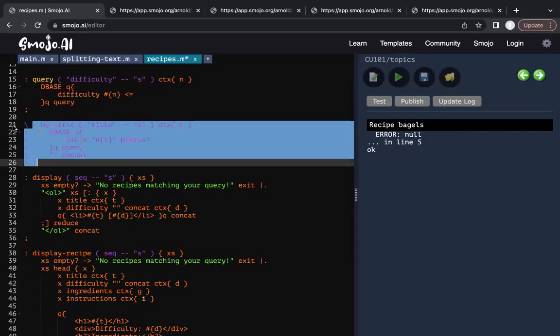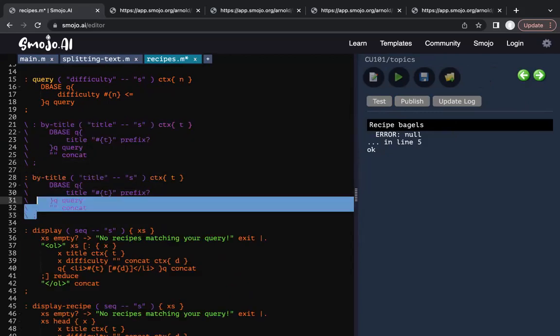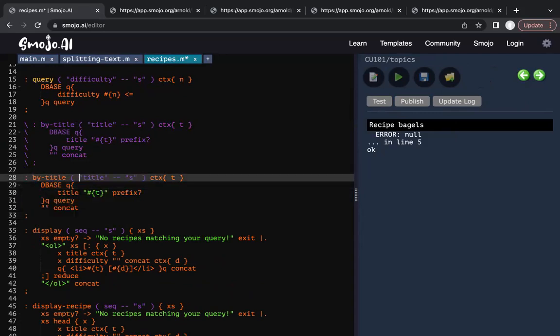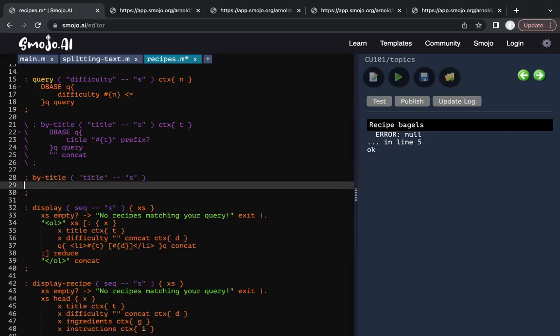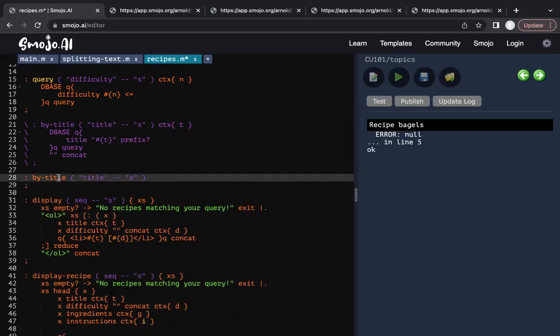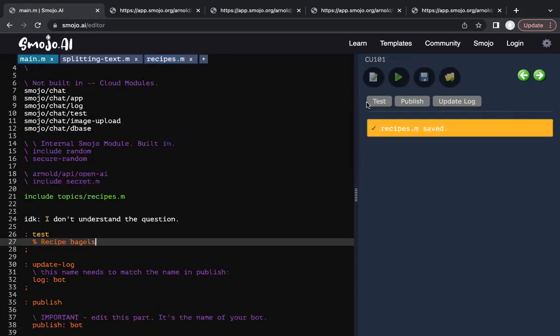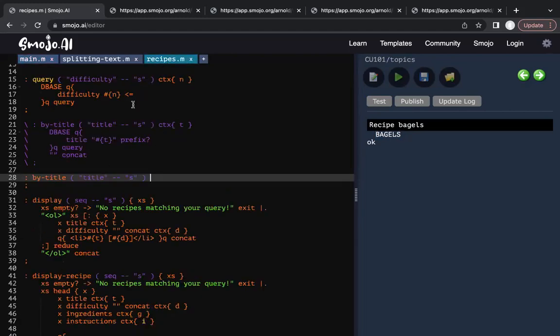Let's say we comment this out, and all we're doing is just to return, do nothing. So just the title: the title goes in, the title comes out. Let's try that and test it out. See that works. Okay, so it does give you bagels here, but somehow it's not working when we shove it into the database out here.